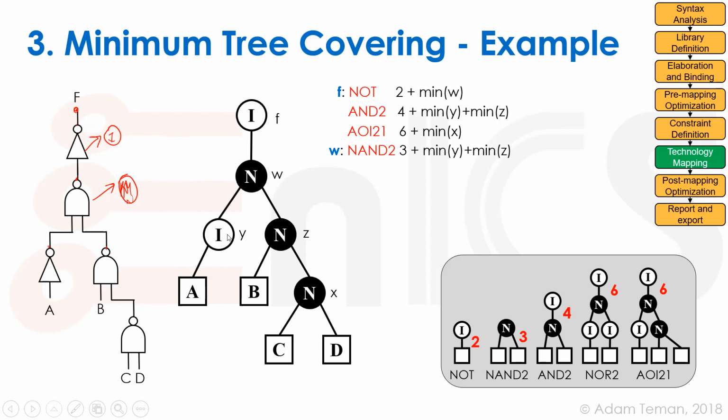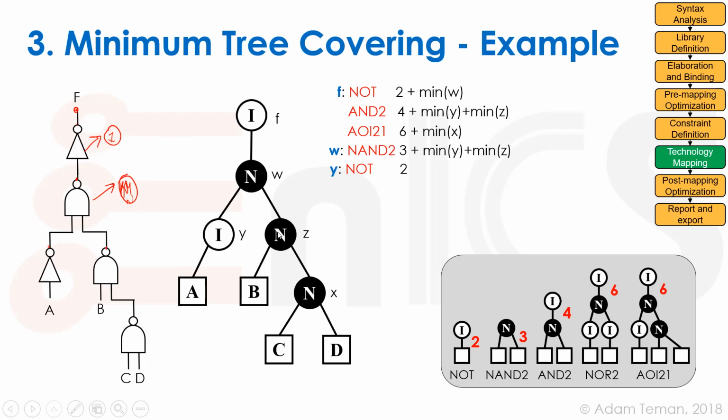So let's traverse down into node Y. Node Y has an inverter here, and it only has A at the input, so the only thing that it could possibly fit is this NOT gate. Not only that, the NOT gate doesn't have any logic that goes under it, and the cost of A is 0, so we know that the cost of Y is 2. That's the minimum cost of Y, and we have to put a NOT gate over there.